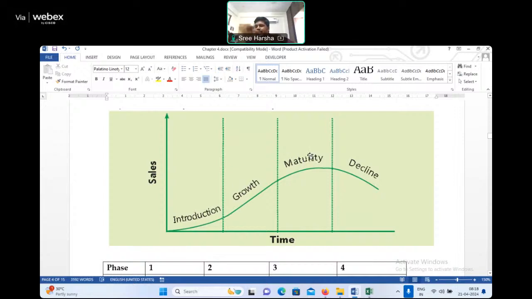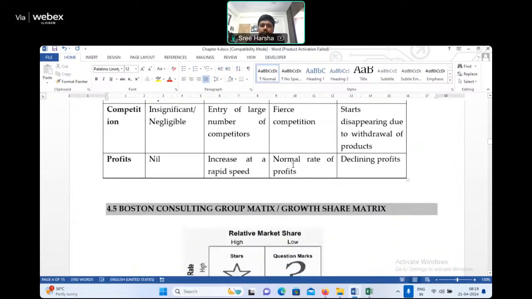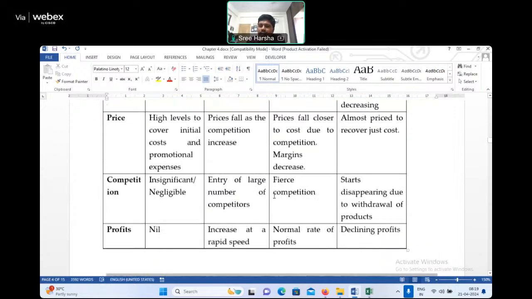Maturity is a stagnant industry. We reached almost a flat scenario. There is no significant growth. Too many competitors. That is when it is called maturity. Decline is where demand is actually reduced. For example, newspapers are in a decline industry. Steel, salt, these kinds of things are in a maturity industry. So this explains the features at each stage.